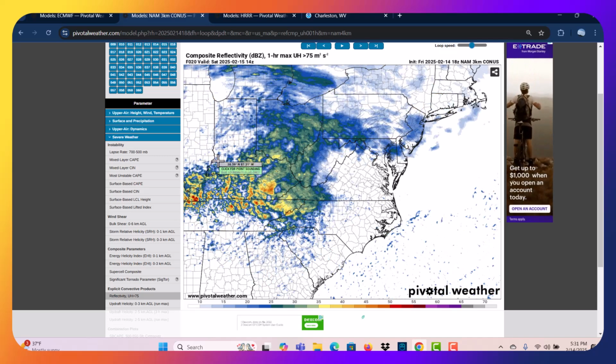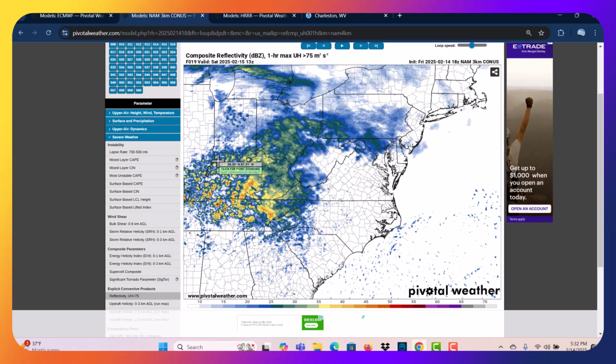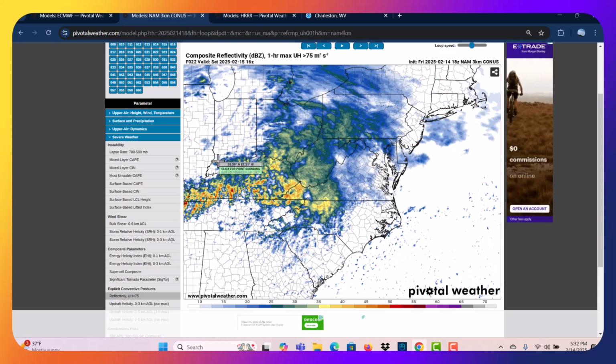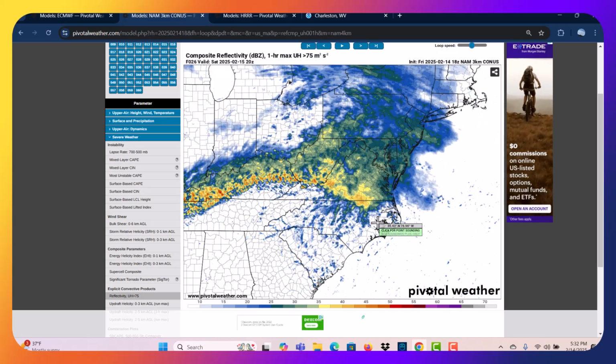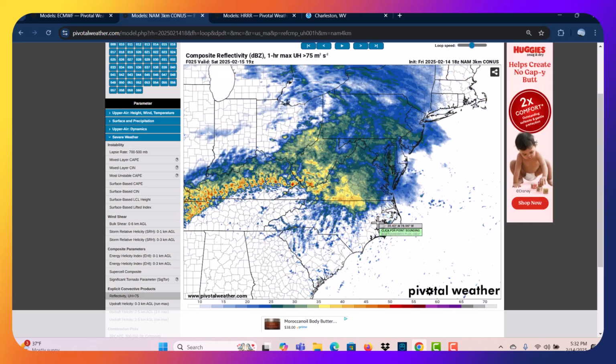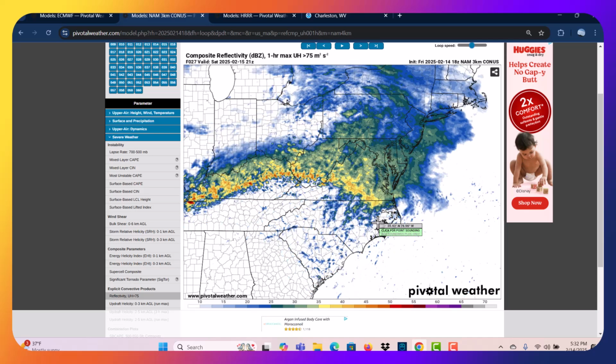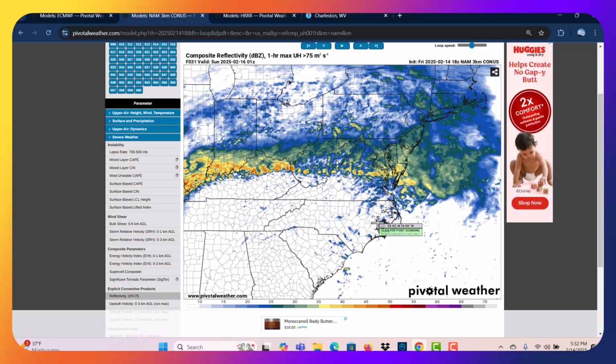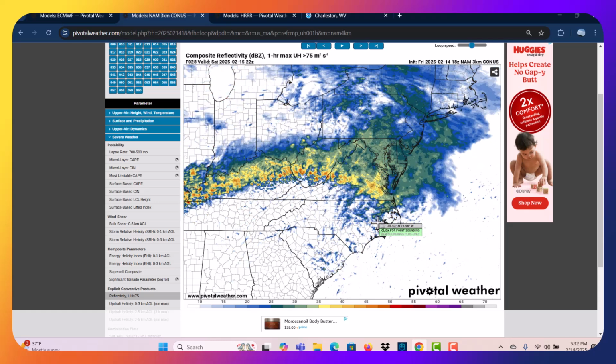But as we move across the morning, the rain really moves in by 8, 9, 10 o'clock. It starts light, starts pretty moderate, nothing crazy. This is the NAM 3K model, and I'll show another model. It doesn't start off too heavy, but between 4 and 10 p.m., we can see some pretty heavy, moderate to heavy rain.